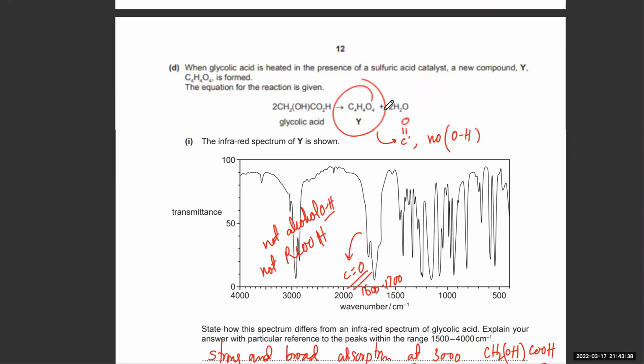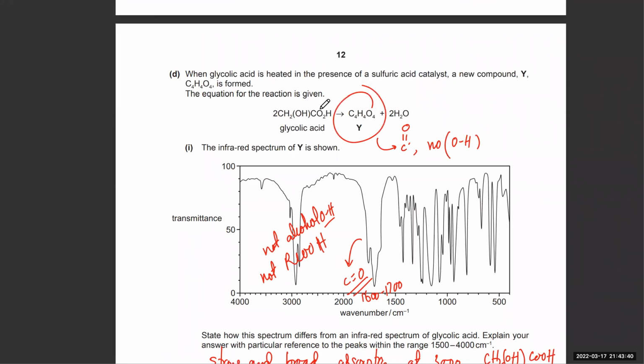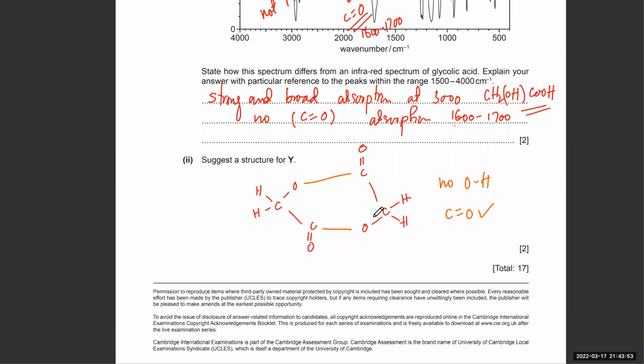So you should have gotten a hint that it's an alcohol and a carboxylic acid and it is reacting with itself. That means the carboxylic acid part of one molecule is reacting with the alcohol part of the other molecule, and they're forming esters. The alcohol part of the first is reacting with the carboxylic acid part of the other, and they're forming esters. So it's a cyclic ester that's getting formed in this question.